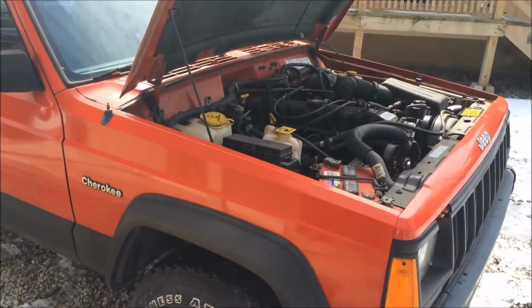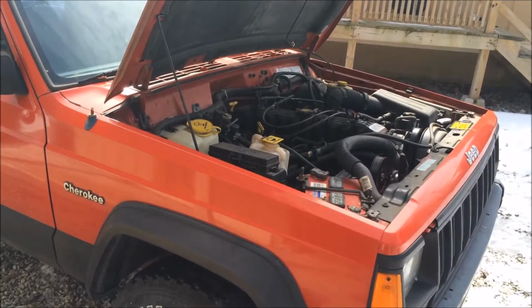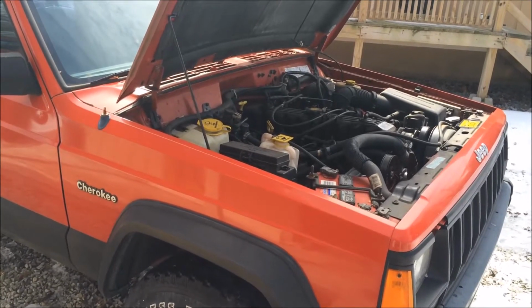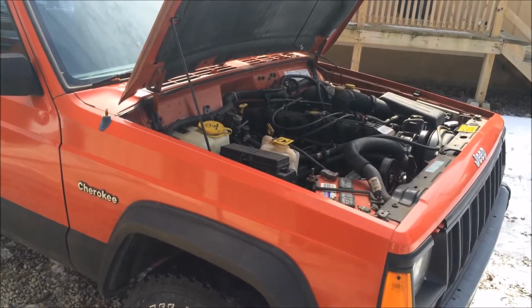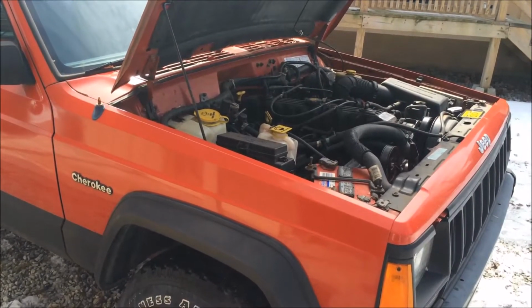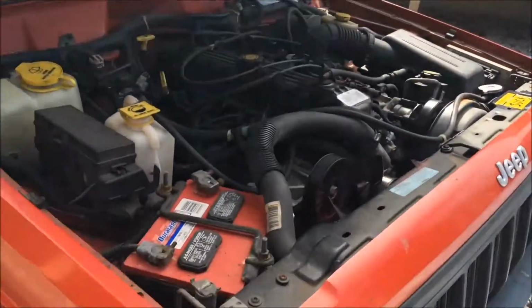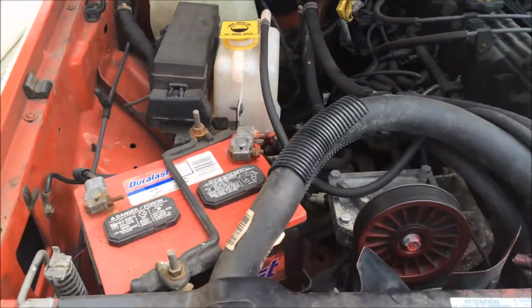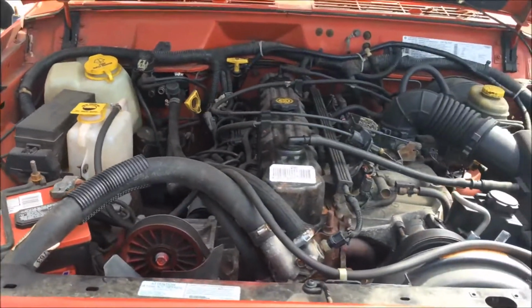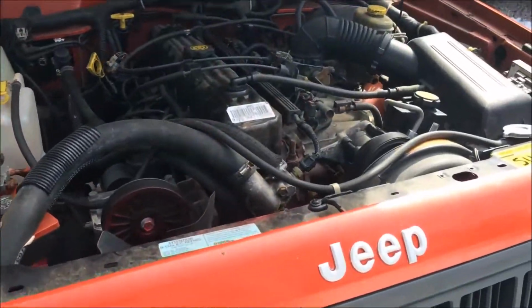Update here on the little Project XJ. I finally got it started. It's been sitting for a long, long time. The battery totally went out in it. It won't start unless I hook it up to my other XJ and use that red top Optima that I have in that one to get it going. So it looks like the next thing on my list is a new battery. But all in all, everything's doing okay. It seemed to run okay since, like I said, it's been sitting for so long.